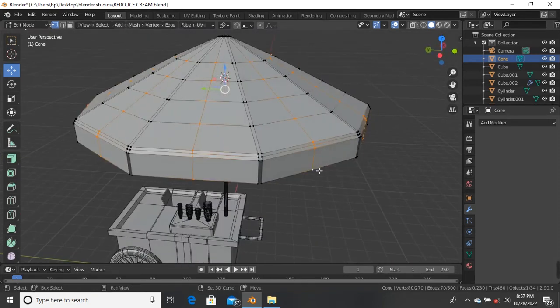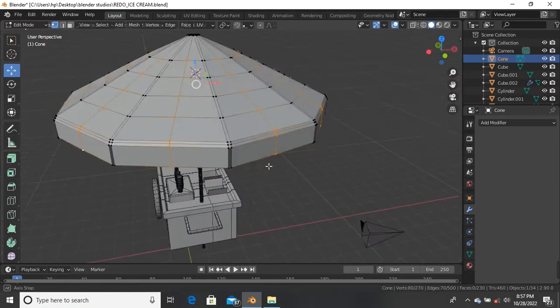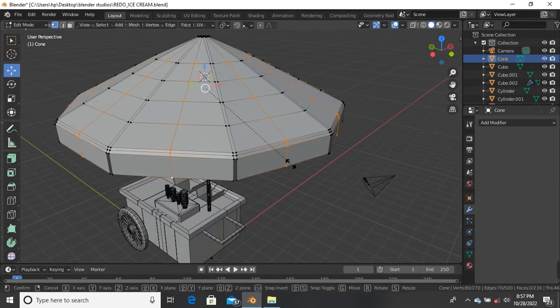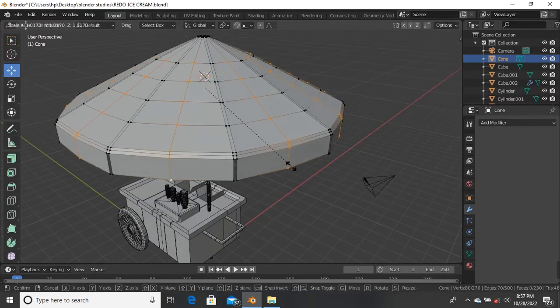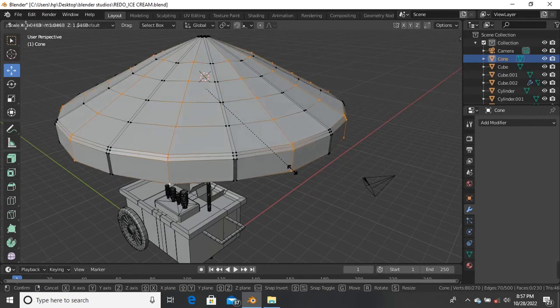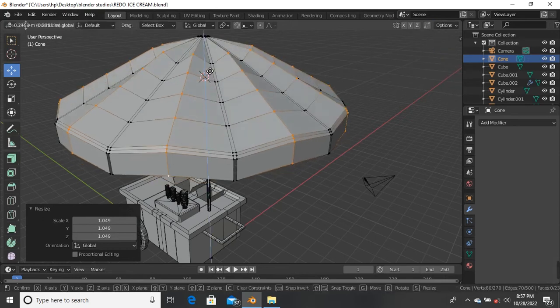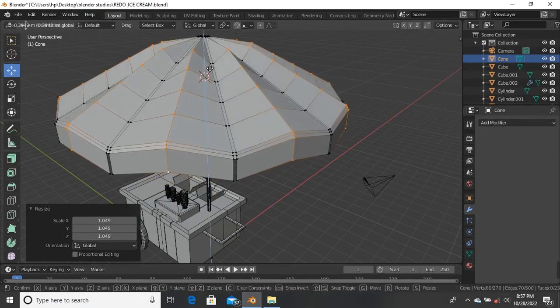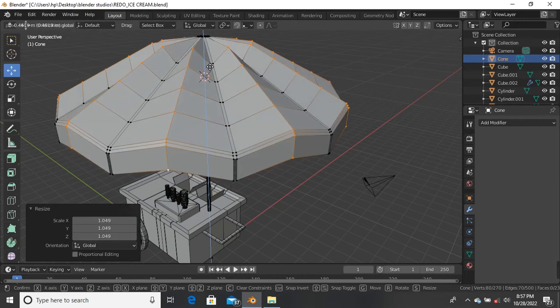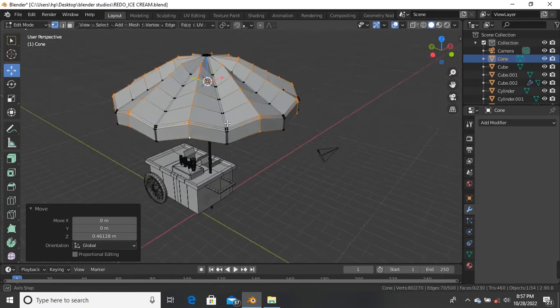You can decide to scale and not to scale, so hold Shift to select all of them beneath and let's scale and see how it looks like. Yeah, looking pretty cool. Scale a little bit and let's move upwards. So we have something like this now.